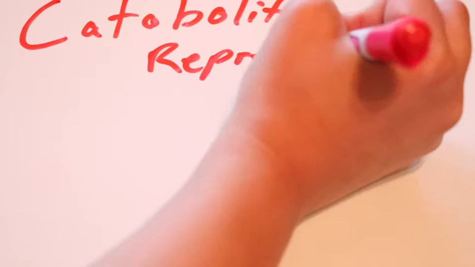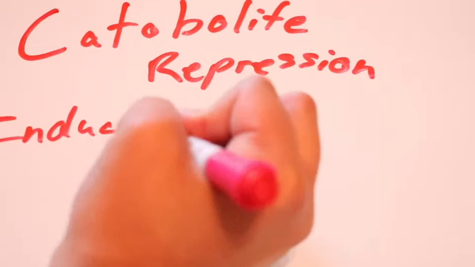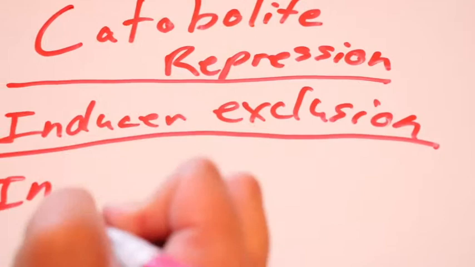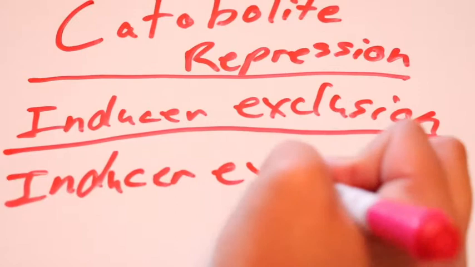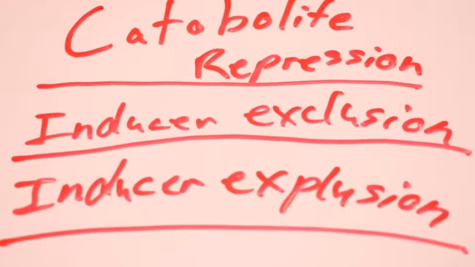For a quick overview, the three things that a PTS system is doing in the process: catabolite repression is when the cell is on starvation mode. Inducer exclusion is going to stop secondary sugars from coming into the cell. Inducer expulsion is when glucose is restored, HPR binds and kicks the secondary source out.